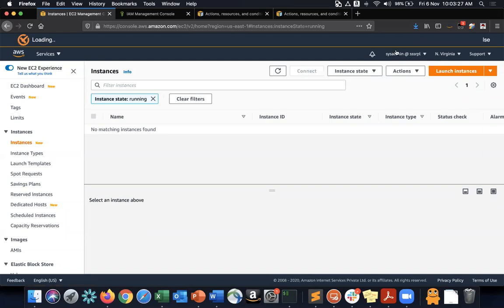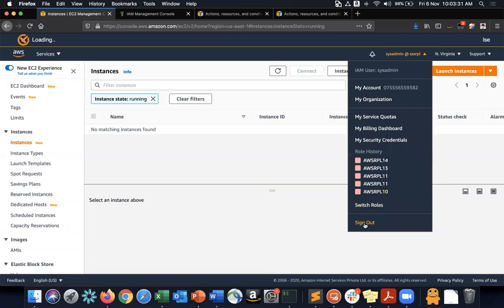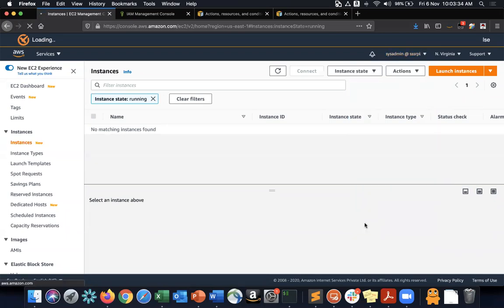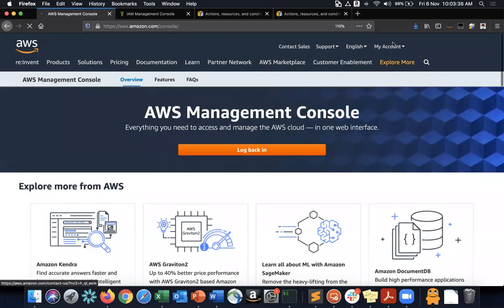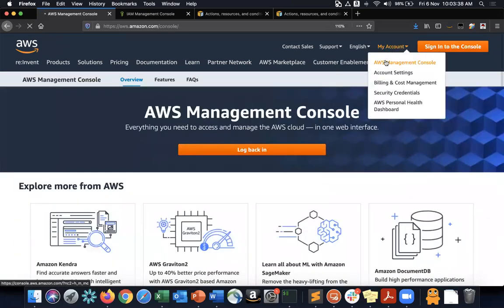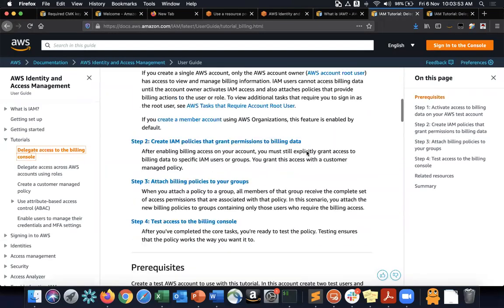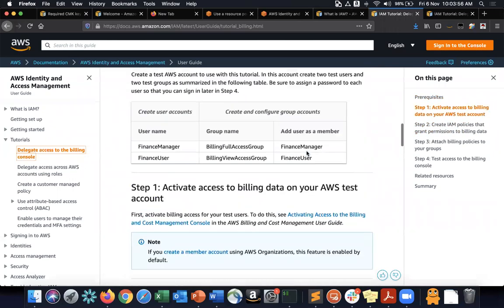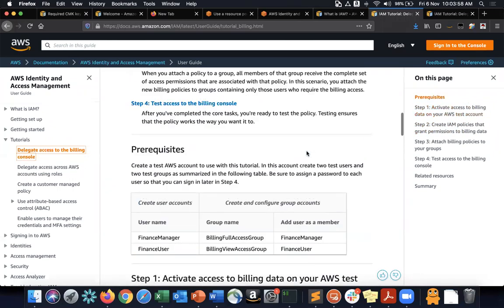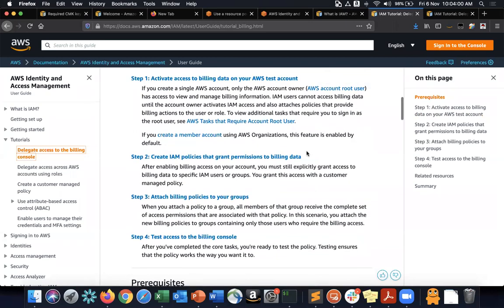Okay, instead, let's keep the word sysadmin aside. Let's create a new user called finance admin. That will be much easier, because sysadmin, by the name of it, can do sysadministration activities, right? So let's just go back, switch to my original admin user, and let's actually create a new user called finance admin. That's what this tutorial allows you to do, right? You're in fact going to do this tutorial today. Let's just follow these steps. It will be very helpful.